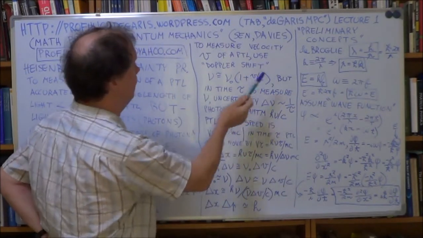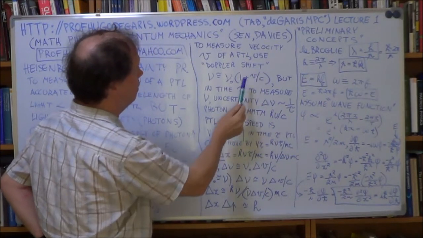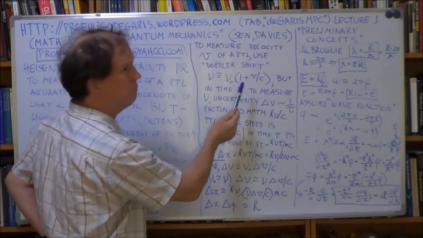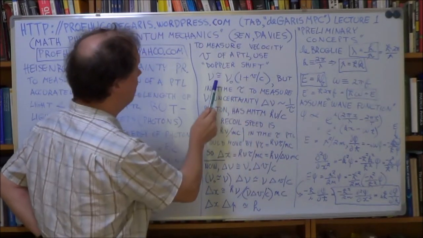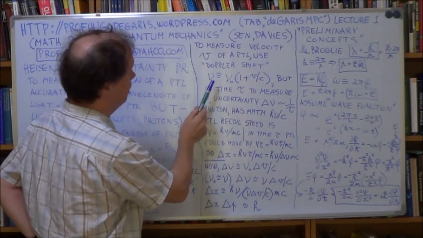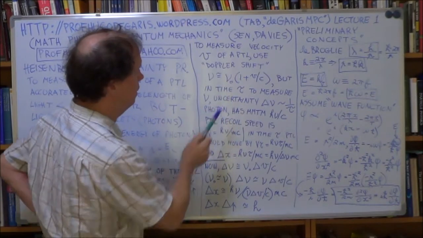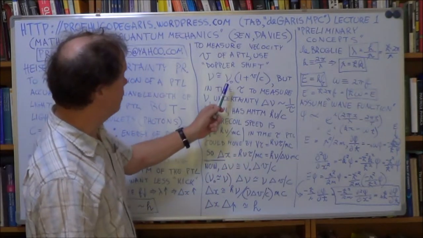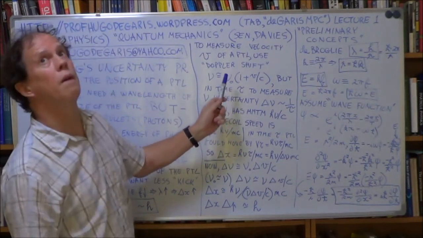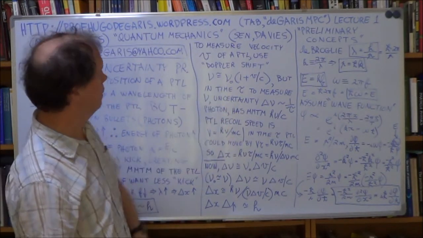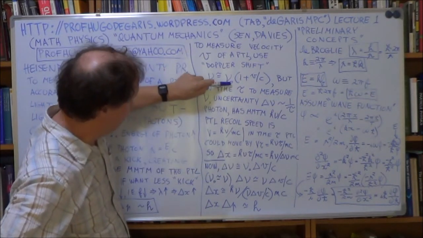So we can use this formula. Now let's say this is a fairly small value compared to 1. So that means effectively this frequency is pretty much the same as the frequency when it's not moving. So the frequency of what? Let's see, the photon. So let's assume roughly that this frequency equals this frequency.